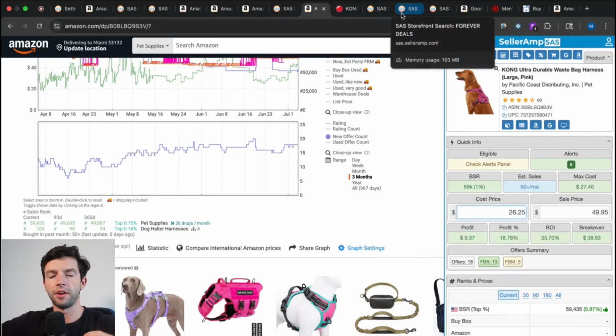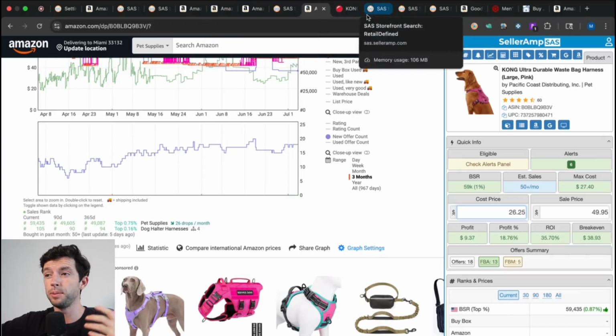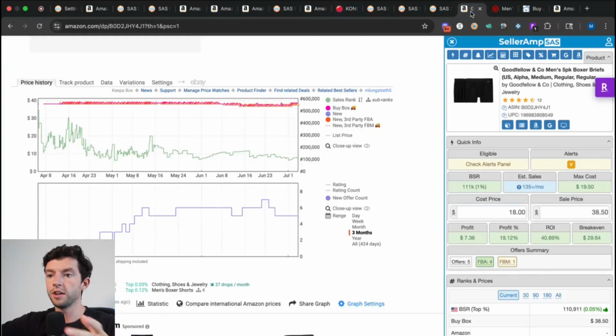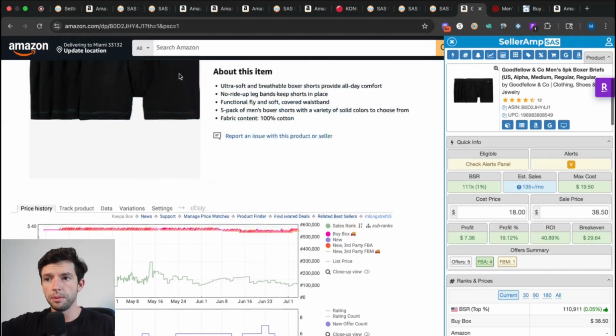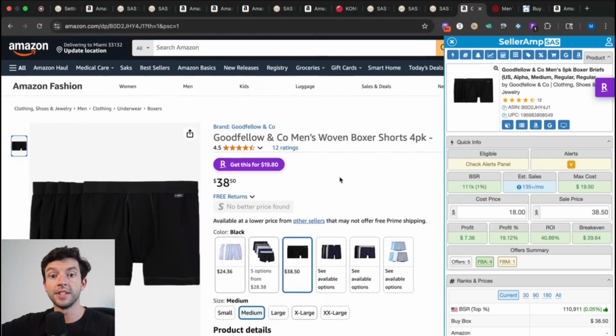And that's the name of the game with online arbitrage. We're not reinventing the wheel at all. We're just finding discounted name brand products we can already see people are making money on. Jockey stuff was close. Couple PetSmart examples are good. We can go ahead and storefront stock off this as well. And over time, you end up finding a lot of winning products. And that's the beautiful thing, we're not reinventing the wheel. We don't need to run any ads, create any products, or buy stuff from China. We're just finding discounted name brand products we can already see are on sale that we find in the storefronts of other sellers that we already know are making money and go ahead and build from there.